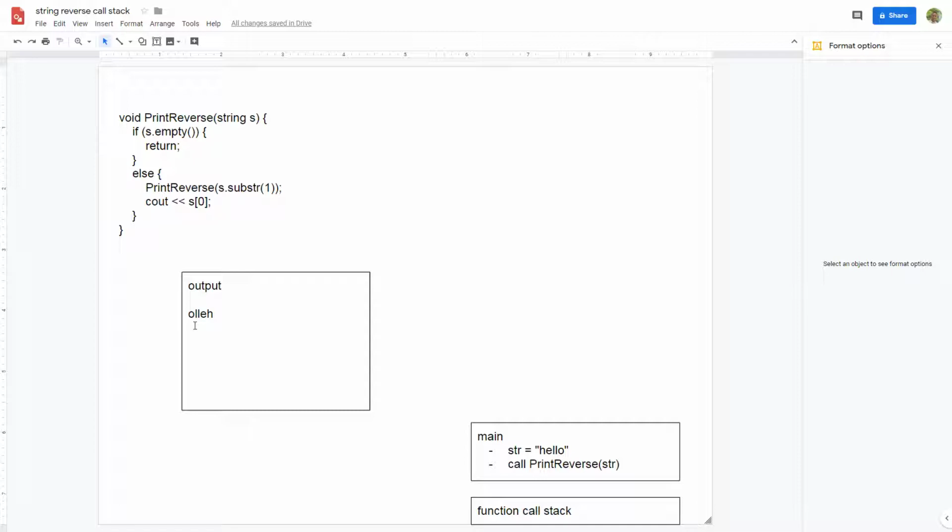So this is how you can trace recursion using these animated rectangles to represent function call stack frames that keep track of the different local variables for each recursive call. So that's a demonstration of how recursive calls work.